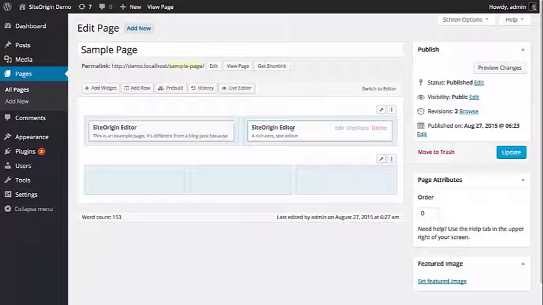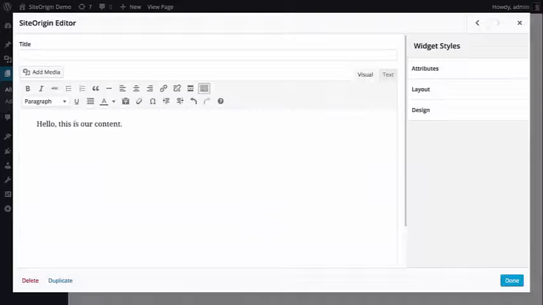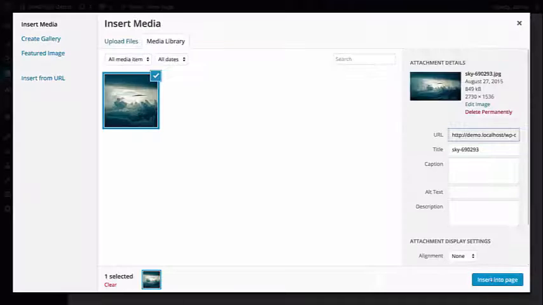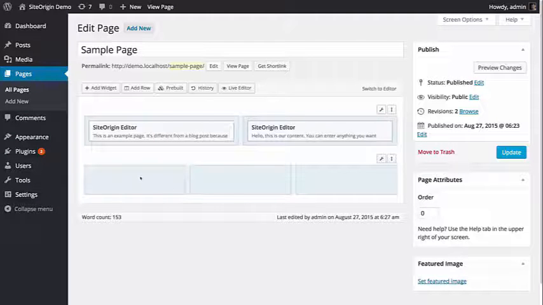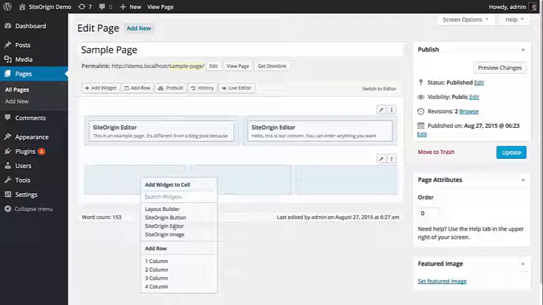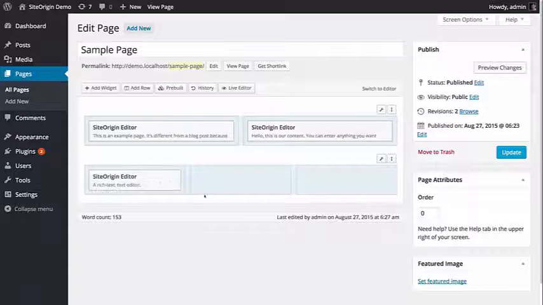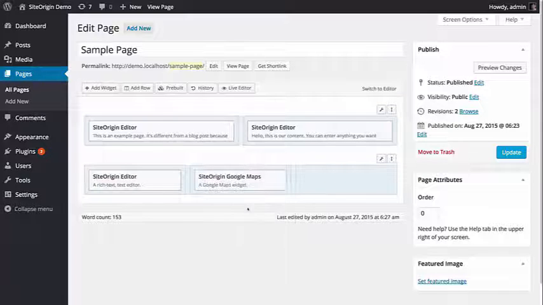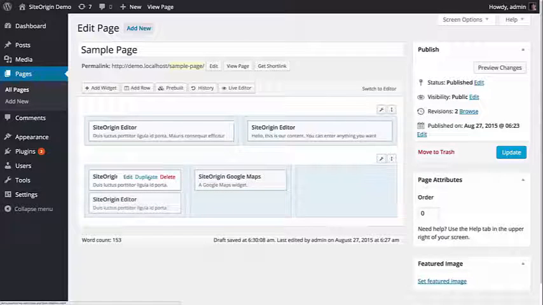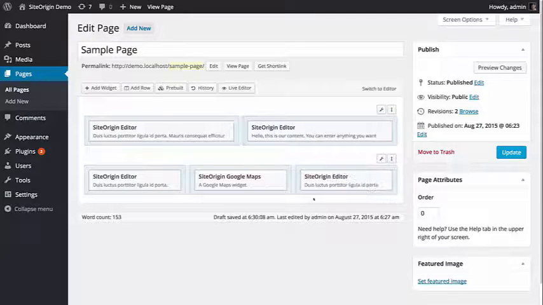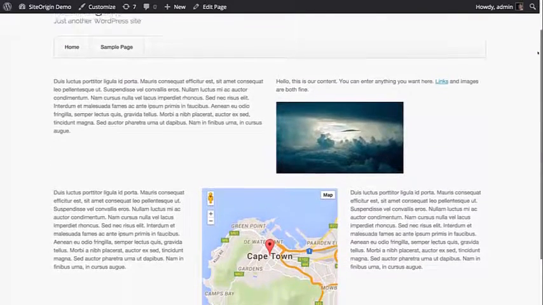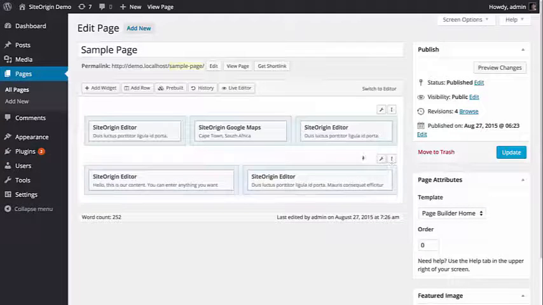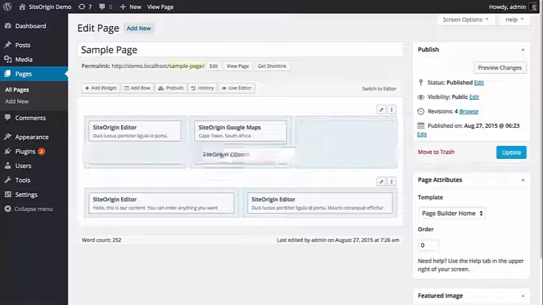So here you'll be able to start entering your content, both text and images. A shortcut to adding a widget is to right-click inside the column and then select it in the contextual menu. If it's not there, you can use the search. Another option is to just duplicate an existing widget. So after adding some content, this is what our page looks like. If you want to change the positions of rows and widgets, you can just pick them up and drag them.